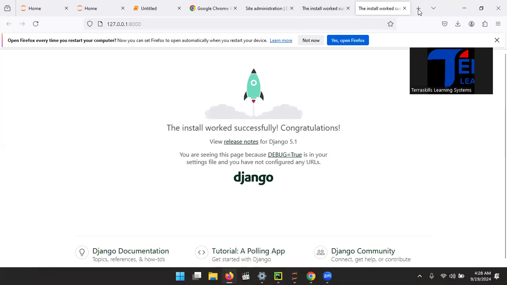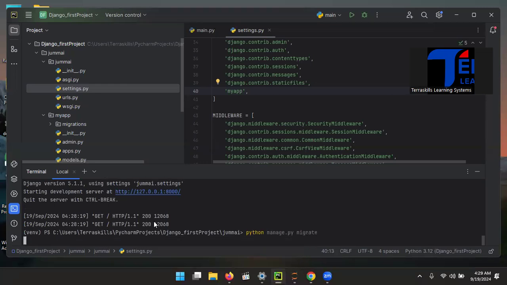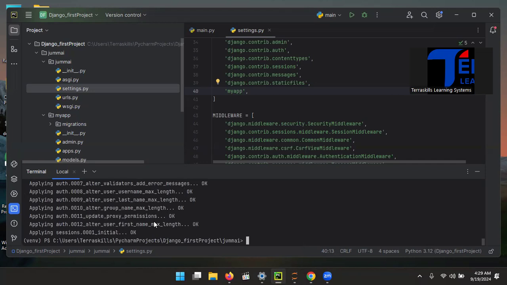So let's go back to our code and see what we need to do. The next thing we are doing is the migration. In order for us to do the migration, we will close the server that's running with Control C. Then once you press Control C, you say python manage.py migrate. Then you run that. All right, so we have been able to migrate the database to enable us to create the superuser.